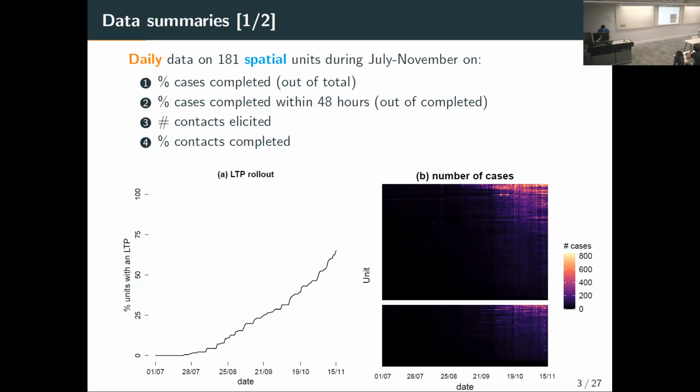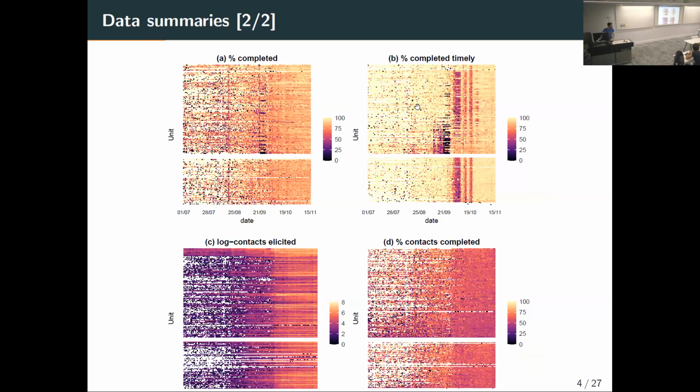And yeah, I'll also put a plot. What does completed mean? Completed means that you've managed to have communication with the individual. So for a case, the tracing is completed if, say, I give you a call, you pick up, I let you know that you have your infection, and you give me a list of contacts. You might have no contacts, but at least I need to get in touch with you. And for the contacts, it's the same. Completed is when we manage to get in touch with these people.